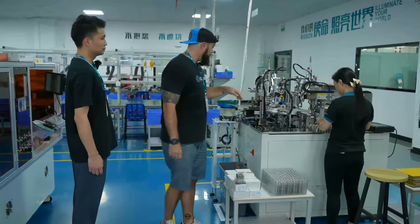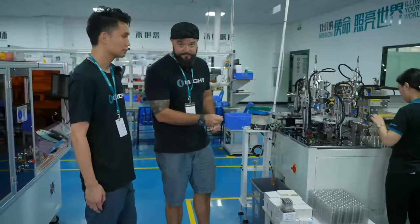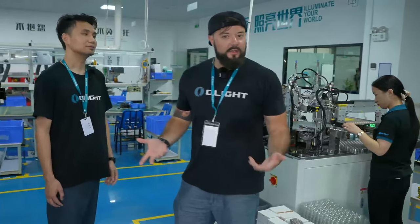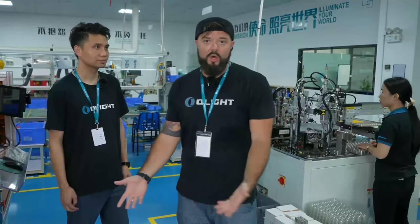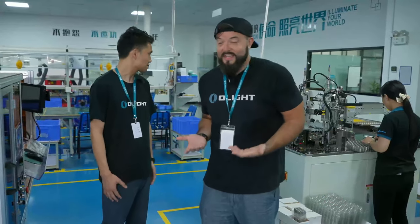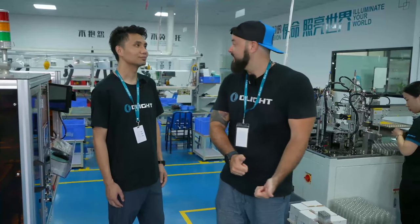So you can see here, another in-house built machine. This is a custom machine that we created in order to make our magnetic tail caps. Keep in mind, the magnetic tail caps are something special we do here at Olight. So how are we gonna buy a machine to produce that? It doesn't exist. We invented it, right? So we have to invent the machines to make the products that we invented, right?